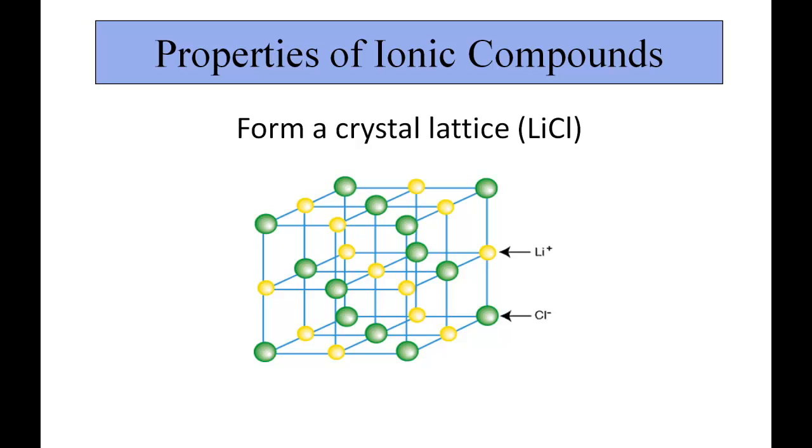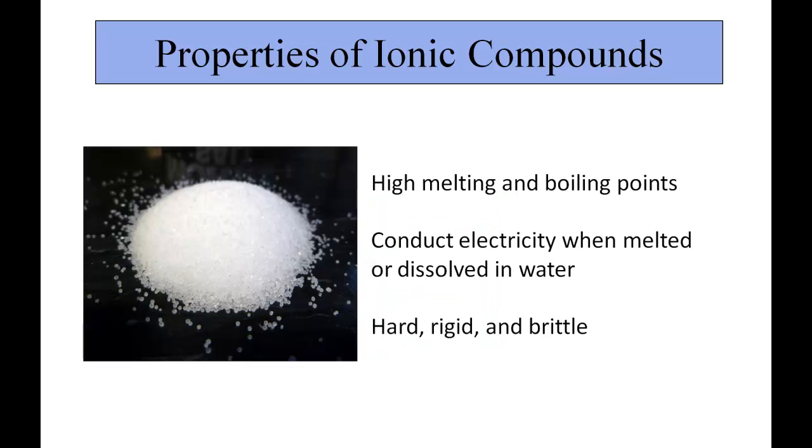What really happens in salts is they form a crystal lattice, like you see here. This crystal lattice is lithium chloride, and you'll notice it takes one lithium for every one chlorine. That's simply a ratio. There might be 10 lithiums for every 10 chlorines, or 20 lithiums for every 20 chlorines, or maybe a million lithiums for every 1 million chlorines. But it's a ratio. And you'll notice that all the positive lithiums are attracted to negative chlorides all over that salt crystal.